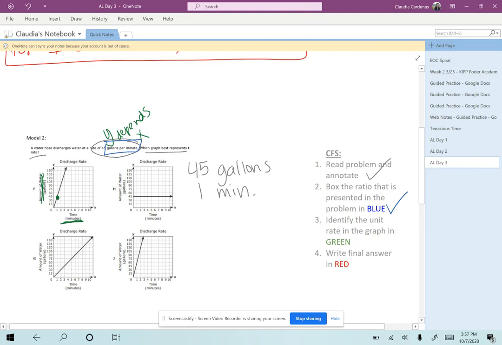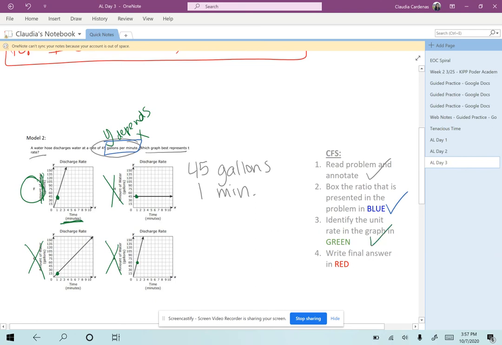And then here on H, I see 1 is 45, at 45 on the Y, and the time and the amount of water also matches, but this isn't proportional, right? It's not increasing, it's just staying in a straight line, so that can't be right. Then if we look at G, I see 1 and 15, so for 1 minute, it's 15 gallons of water, which does not match our rate of 45 gallons in 1 minute, so let's cross that out. And then the last one at 1, it hits 60 gallons of water, which again does not match our 45 gallons for 1 minute, so we need to cross that out as well, leaving us with F.